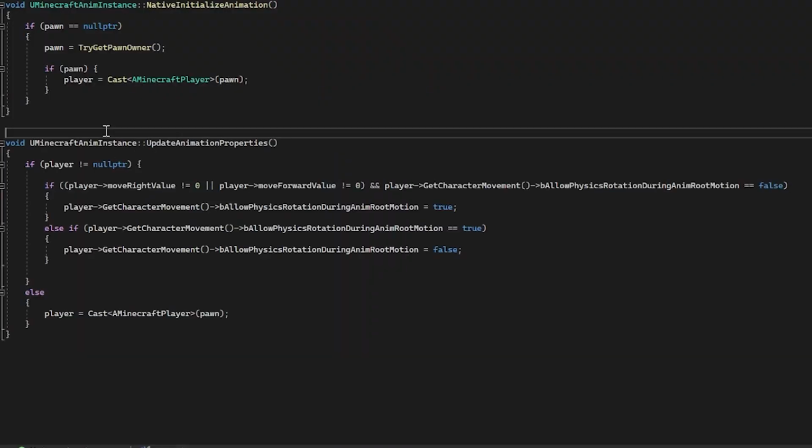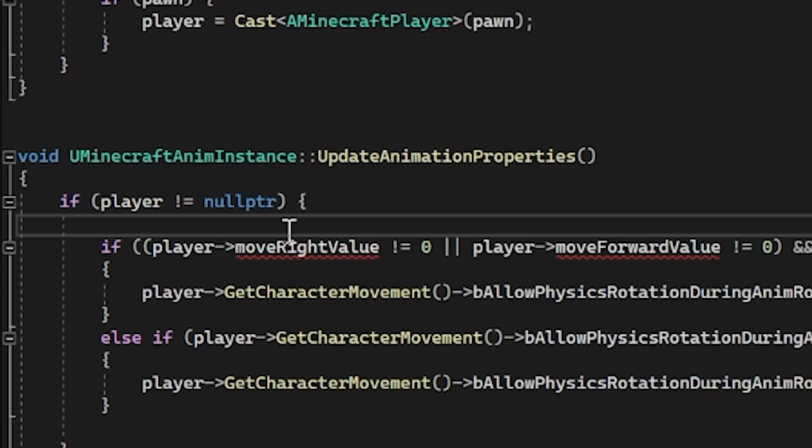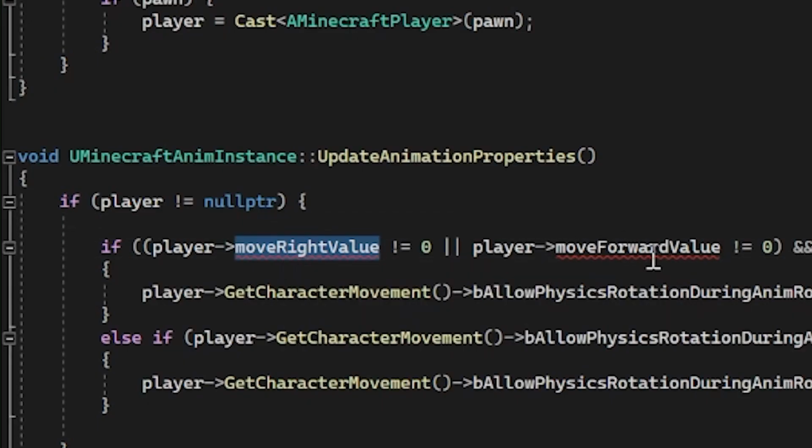Now the next one is a little trickier, but I got you. Control B is build right here. Oh, you see I got a couple reds on my player. Didn't get the include again. My bad. So this one we don't only get the player, we get the character movement component. So let's include those. Now on this code, I have the move right value and the move forward value that we haven't set up yet. That one we're gonna use for the blend space. It's gonna be on our axis.